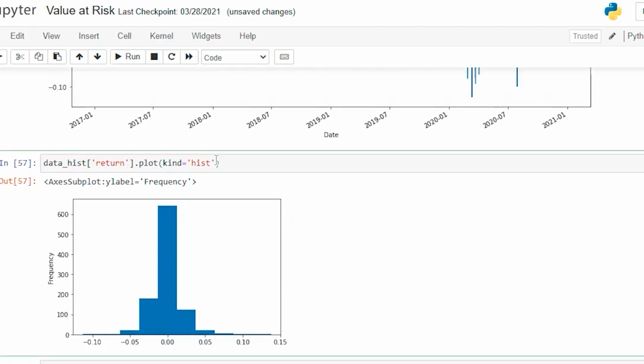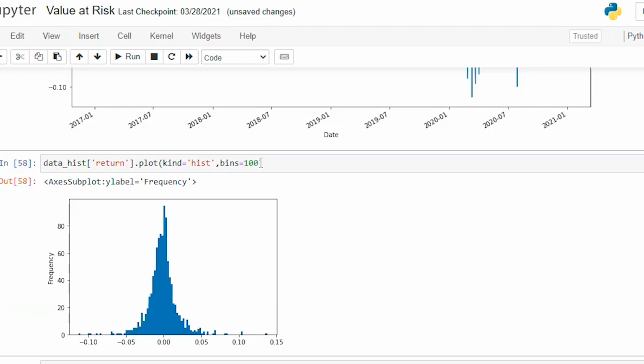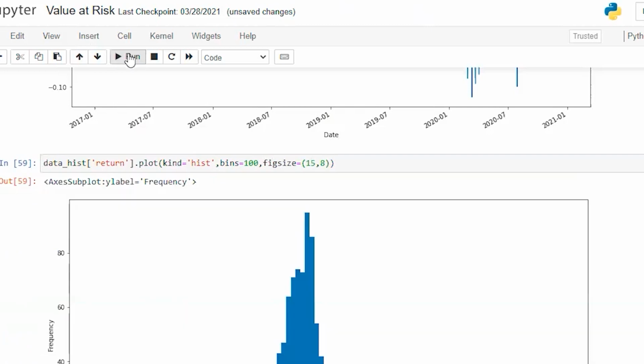I want to say bins is equal to, let's say, 100. I'm going to increase the size as well, so figsize is equal to 15, 8. Let's run this.